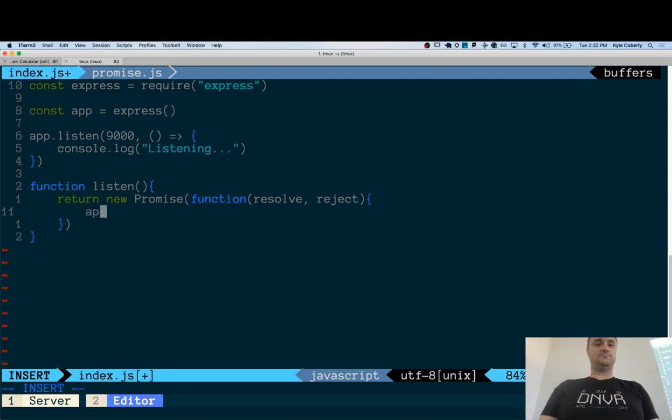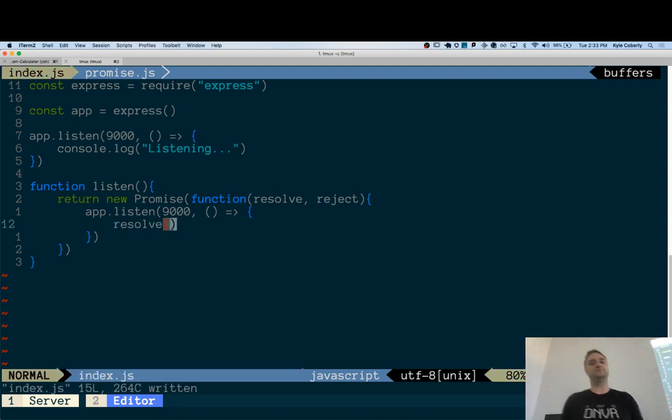Like, for example, app.listen port 9000, and then in this callback, instead of doing the thing in there, I say, cool, resolve. Now the cool part.